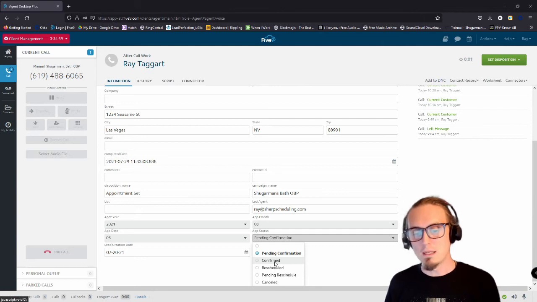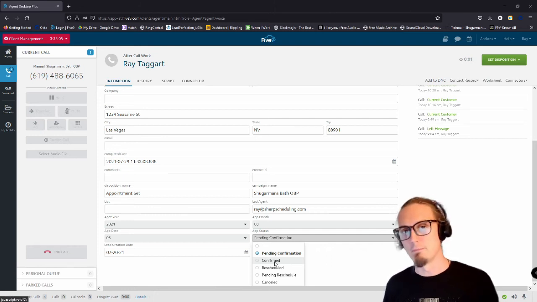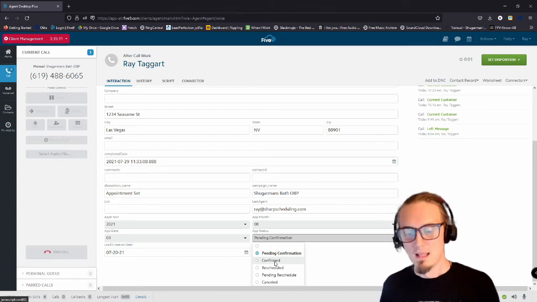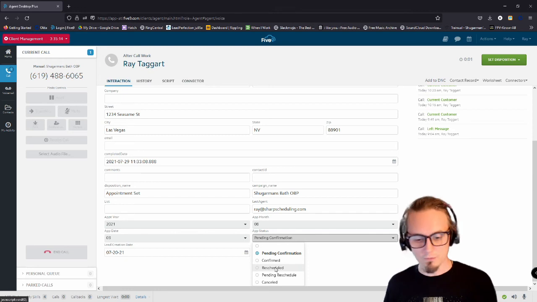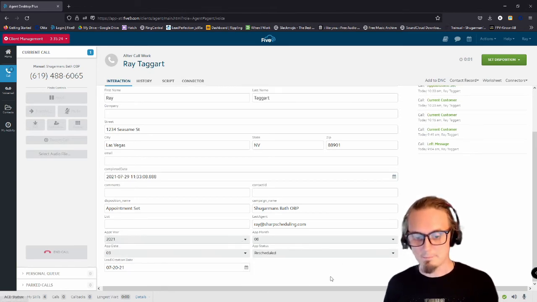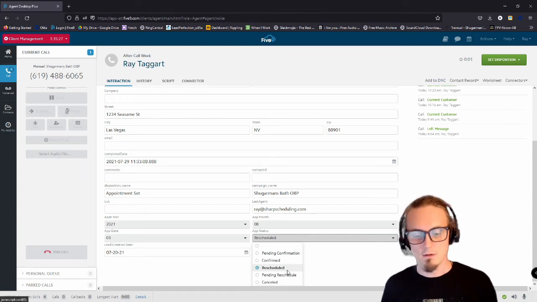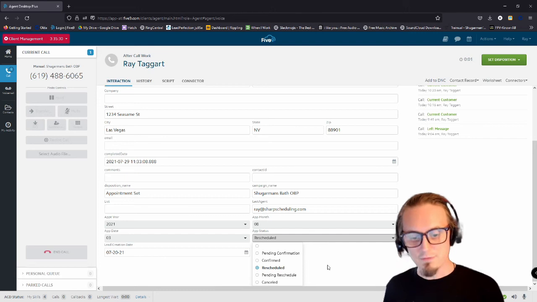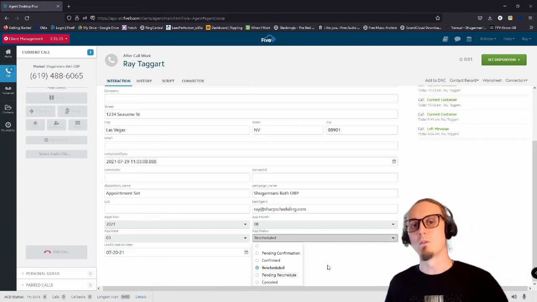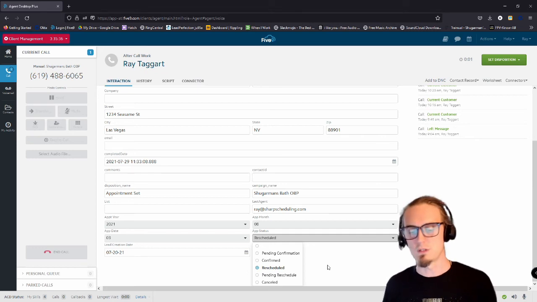But then you also need to know, when do you change the appointment information in the system or not? Actually, there's only one time I want you to change the appointment information here, and that's when you have a new appointment day and time. So if someone is changing their appointment, the only time you'd actually change the appointment date, year, and time is if they've given you a new day and time. So for rescheduled, you would pick the new date and time. For cancellations, leave the date and time there. For pending reschedules, leave the date and time there. We want to know when that appointment was supposed to be before it was canceled, before it was rescheduled.